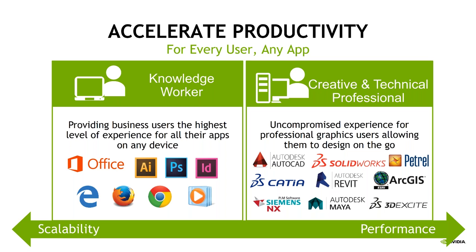The browser seems to be the big killer app that we're noticing. We've got YouTube and maybe internal training videos, but those users are all about knowledge consumption, and we're seeing that they're starting to need a lot more GPU, especially with Windows 10. With Windows 10, right out of the gate it's consuming 30% more GPU, so we're definitely seeing the need for more users there. That's kind of a scalability play, and that falls into our virtual PC solution.